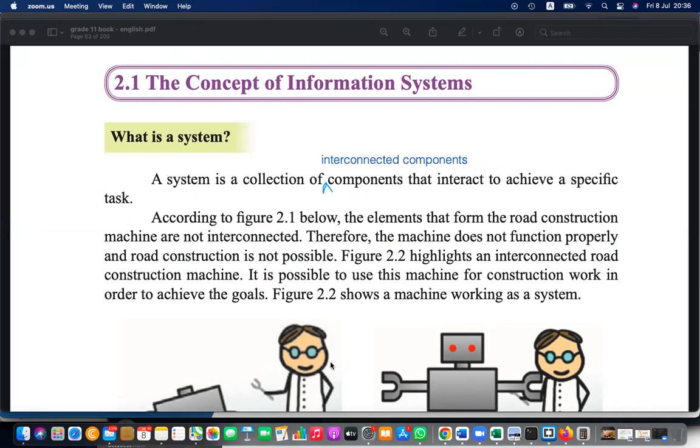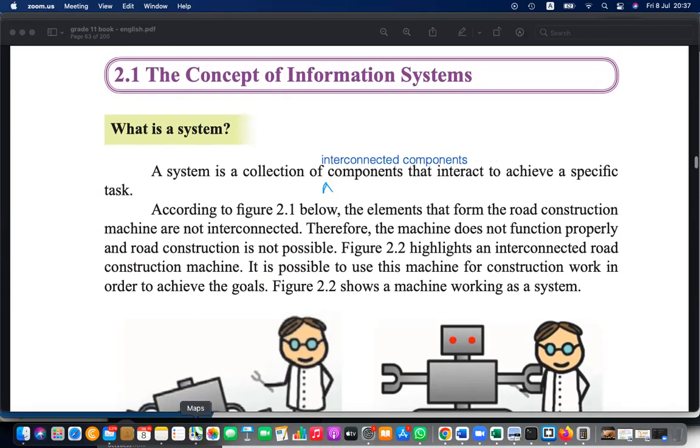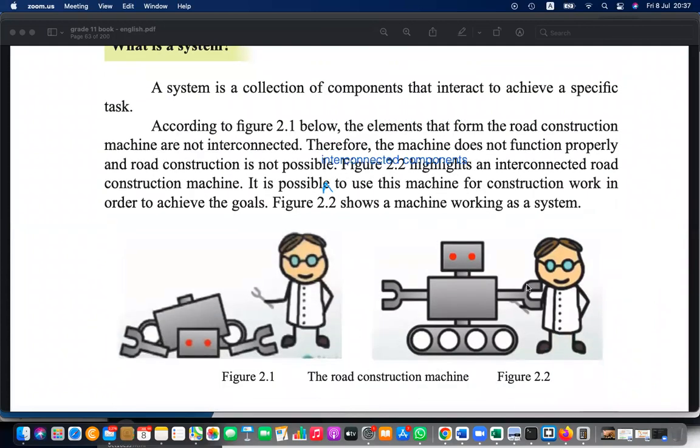So see the diagram below. It has a sensible picture. The first thing is some components, but some components will not make a system. Having components will not create a system. If it needs to be a system, the components need to interact and interconnect. So you can see this is interconnected and interacting, in proper places. You can't fix head to hand, hand to head, wheels to the left hand, right hand. You can't fix like that, right? In a system, you have to fix these into proper places.